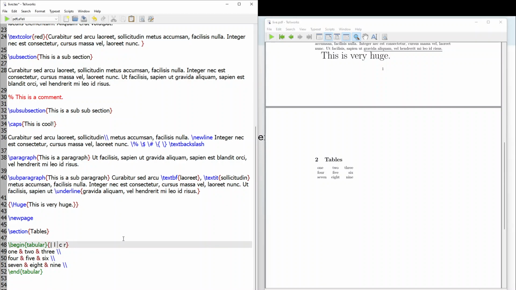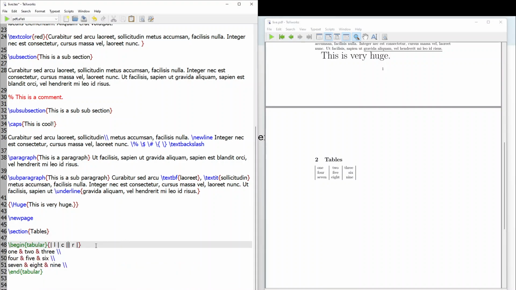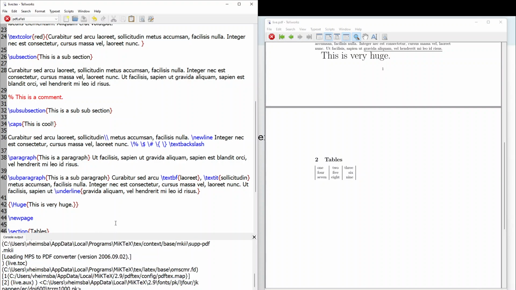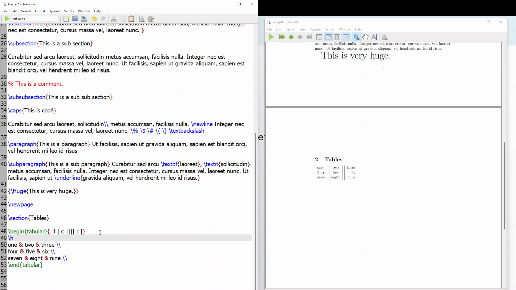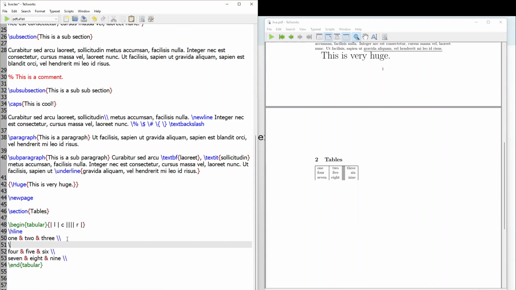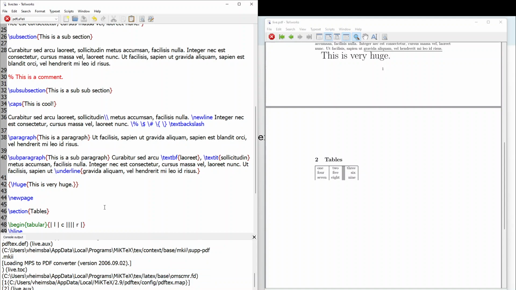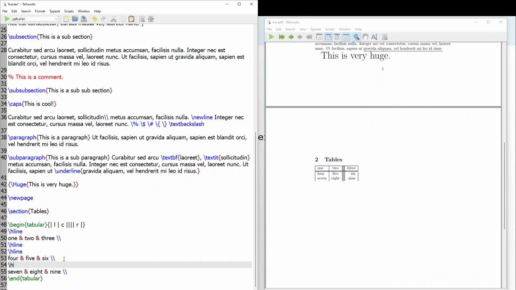And if I want to put some borders on this, I use the pipe symbol to assign borders between columns. I can even put as many as I like, doesn't matter. And in order to state horizontal lines in my table, I use the command hline. And there also I could pop in as many as I like. And see the table gets split if I put in 2 hlines after one another.